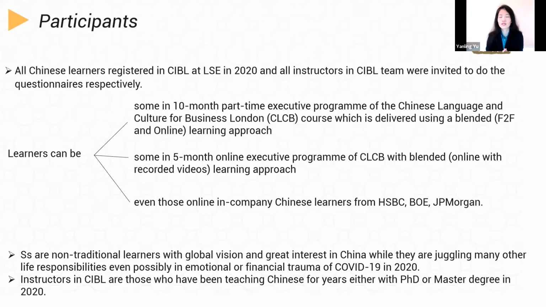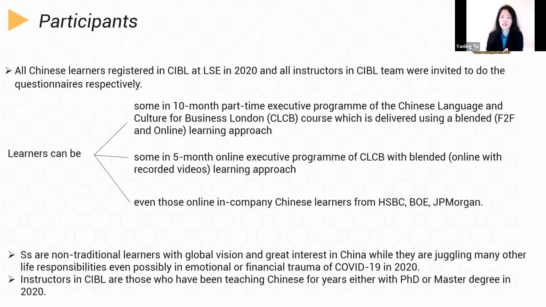of the instructors' opinions. So learners can be 10-month part-time executive program students, 5-month online executive program students, or even in-company Chinese learners, because our CIBL cooperated with HSBC, Bank of England, and JP Morgan. So those students are part-time, non-traditional learners with global vision and great interest in China.